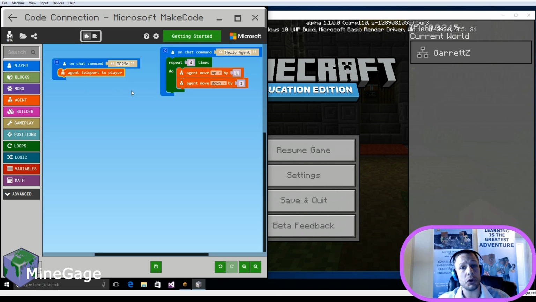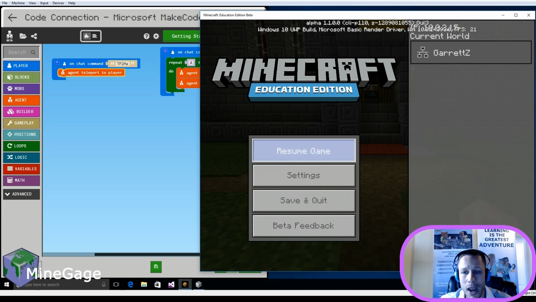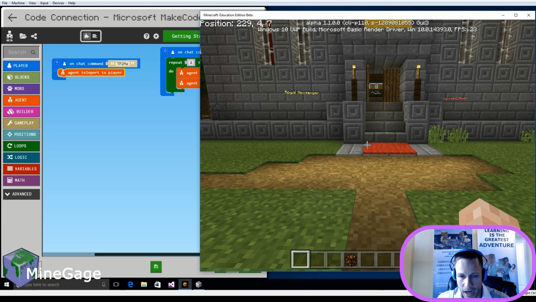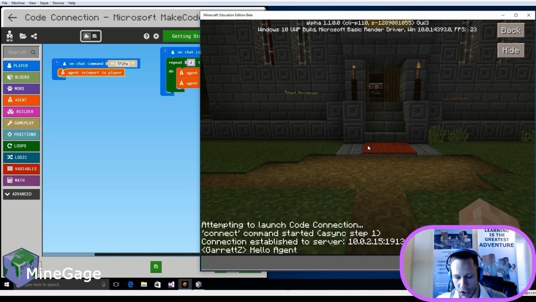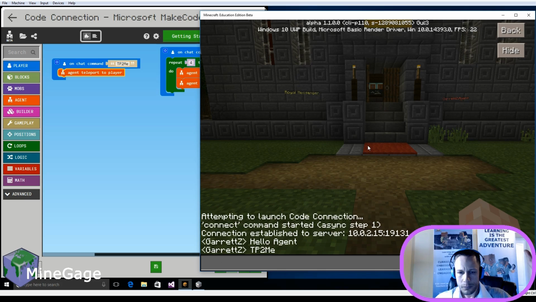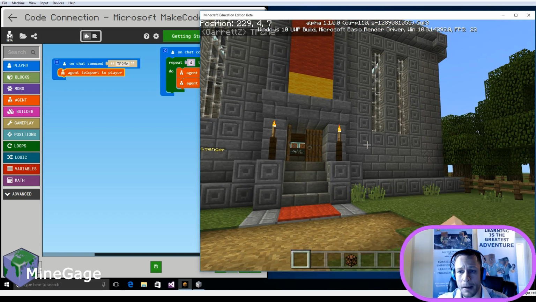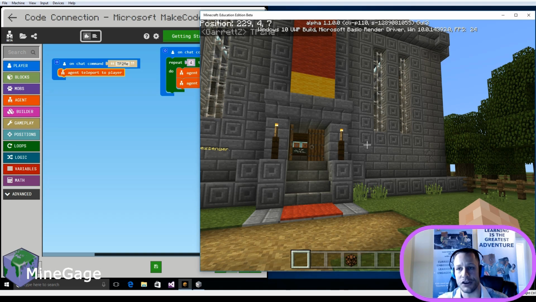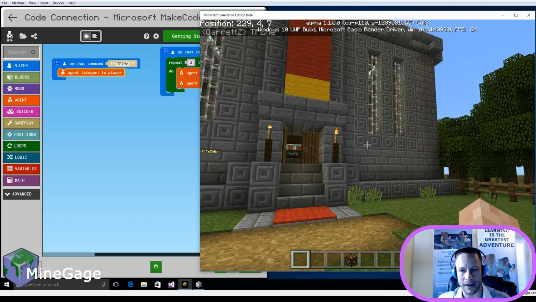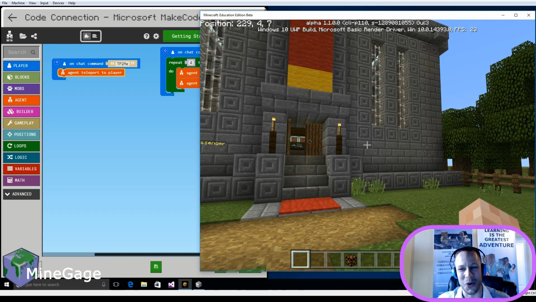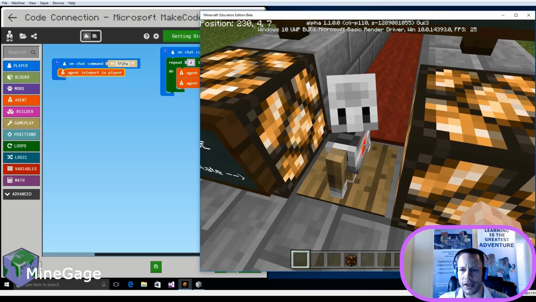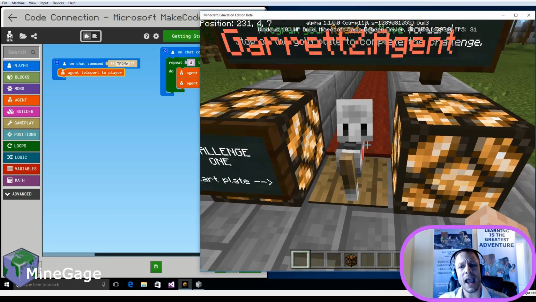So I've got that code. Very, very simple. We're going to go ahead and run that in game. And by pressing T, we open up our chat, and we're going to type TP to me. And let's just see what happens. And you'll notice that the red marker of the agent, I was trying to say that fluidly, but it didn't quite work. So the red marker of the agent is now here. But we have a problem.